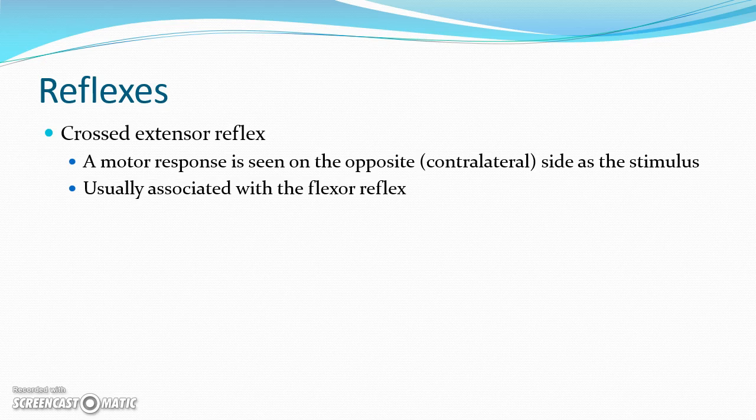Another response that can be involved in the withdrawal reflex is the crossed extensor reflex. Say the painful stimulus is a tack that you stepped on, or a kid's toy. The flexor response and the reciprocal inhibition is activated on the same side as the stimulus. This side is called the ipsilateral side. But to keep you upright as you lift your foot, the extensors on the opposite or contralateral side are activated, and flexors are inhibited.